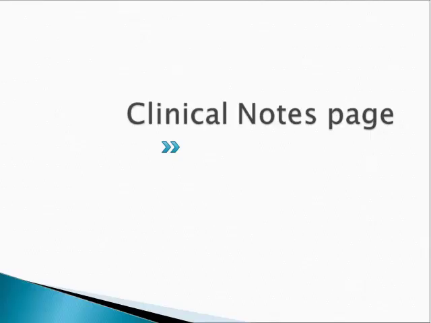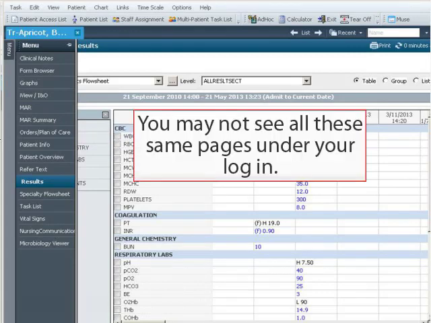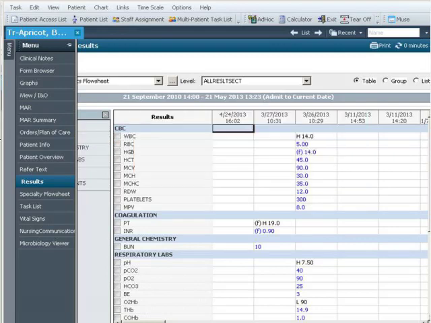Now let's look at another page of the chart. This page is called the Clinical Notes page. It does not have all results like the results page does. However, the things that can be found here are sometimes located more easily on this page. So far, we have just been switching to different flow sheets while staying on the results page. Now we want to navigate to a different page of the chart. Not everyone sees the same pages in the chart. The pages accessible to you are determined by your job duty and how your access is set up in Cerner.